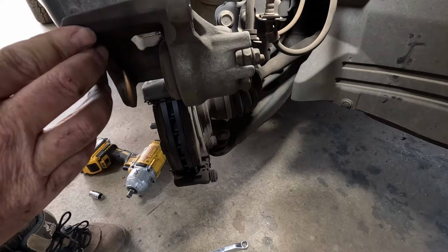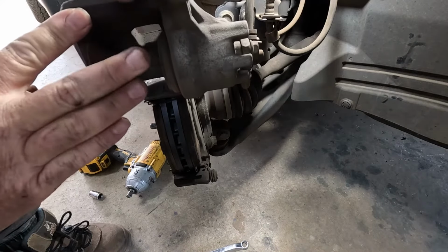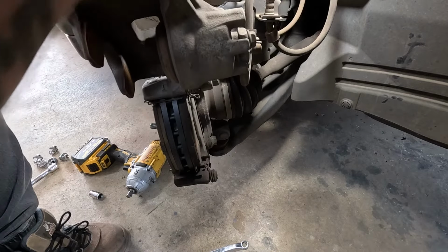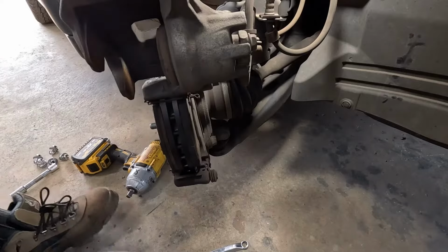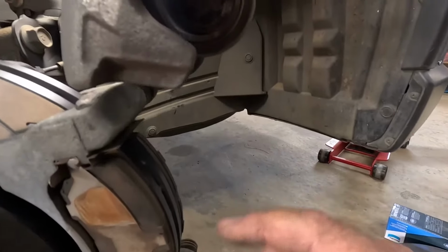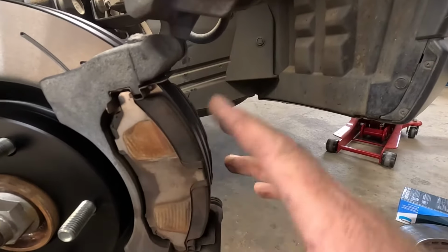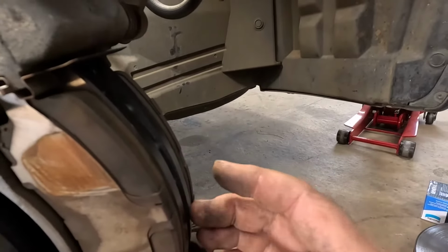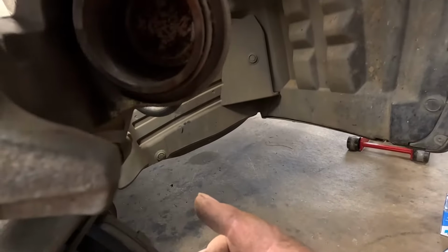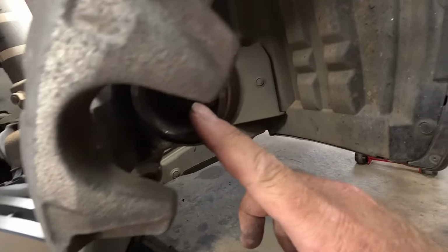So I use my handy wire again. Just like that. Okay, so there's our brake pads. They've stayed behind in the bracket. When you put new brake pads in, obviously, as they wear down, they get smaller and smaller, like that, and your piston comes out of your caliper.